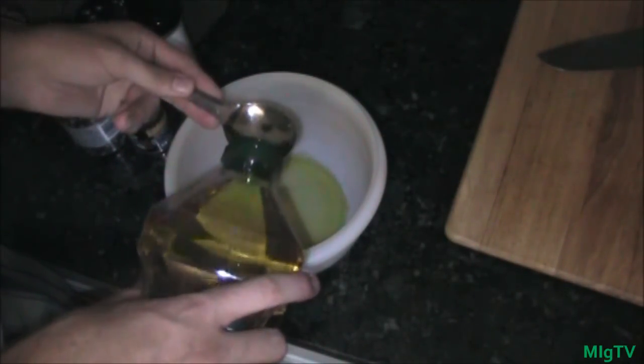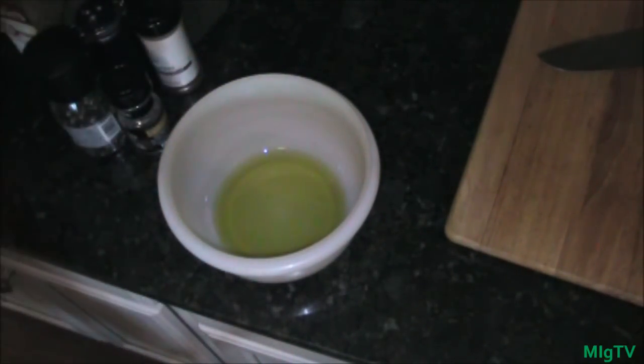While the potatoes are in the microwave, I'm going to show you how to make the marinade. I could have just put it right in the bag, but I'm making it in a bowl so you can see the amounts. For the amount of potatoes I used — about seven medium sized potatoes — you're going to want six tablespoons of extra virgin olive oil. You can mix and match your different herbs that you like, and you don't even have to follow these exactly, but I'm showing you the way I do it.